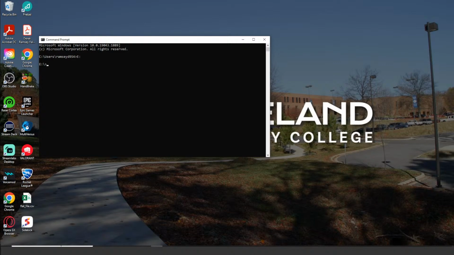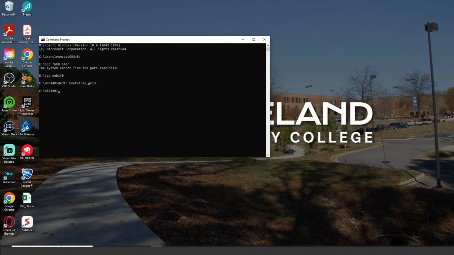Right, I can go to E and I can CD into web 140. Might be that one. Yep. I can make a directory for Bootstrap, that's mkdir bootstrap-grid.